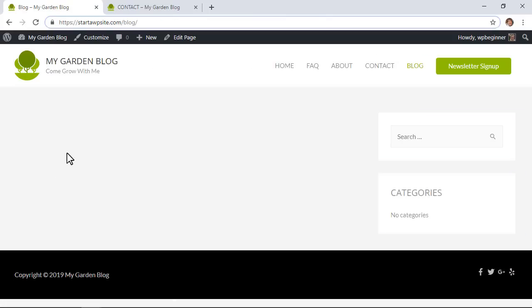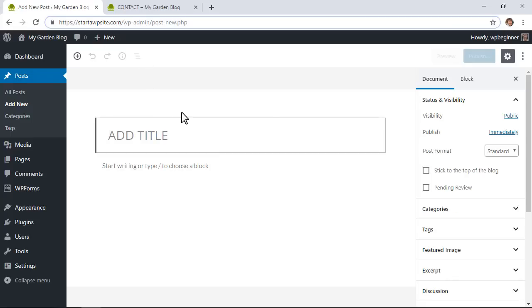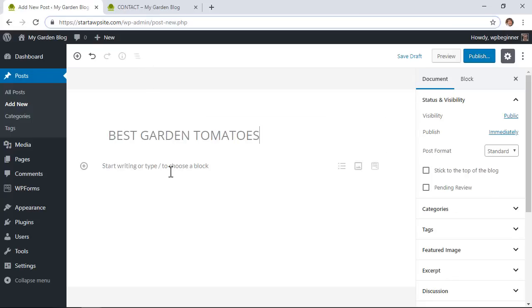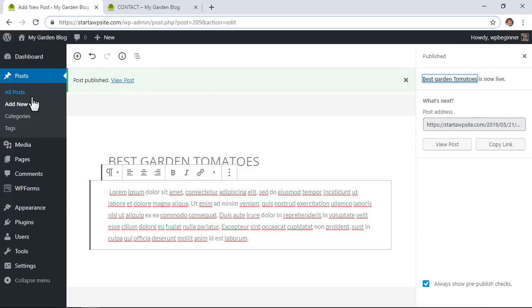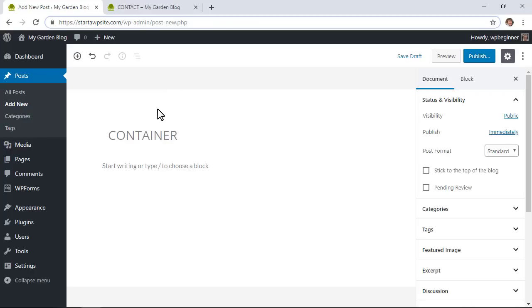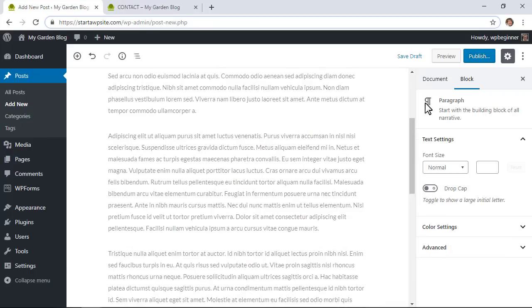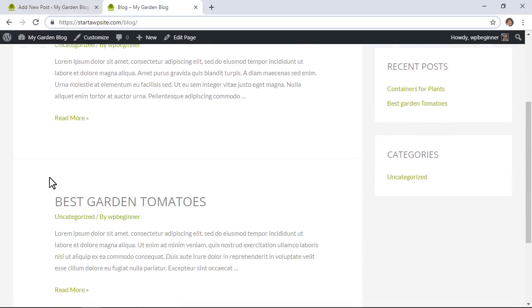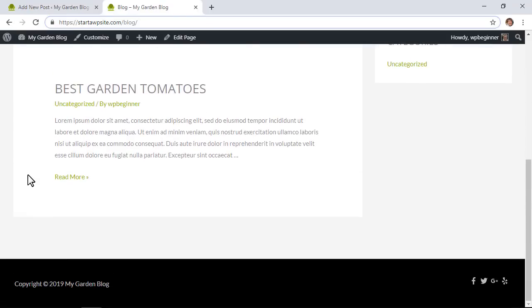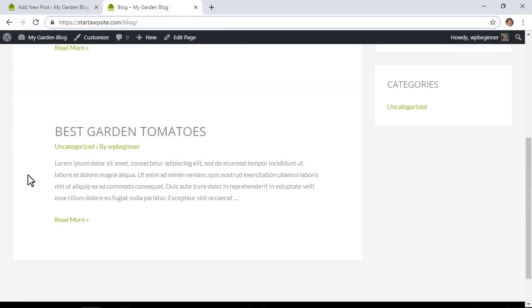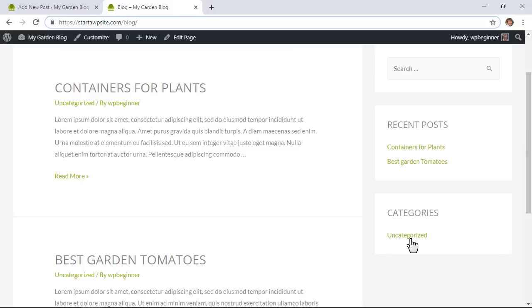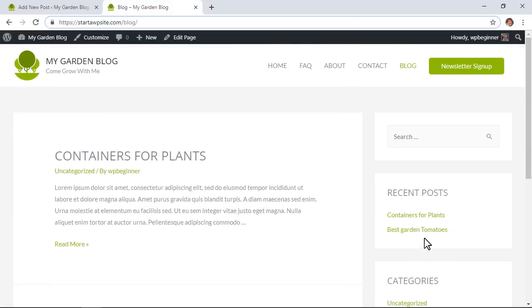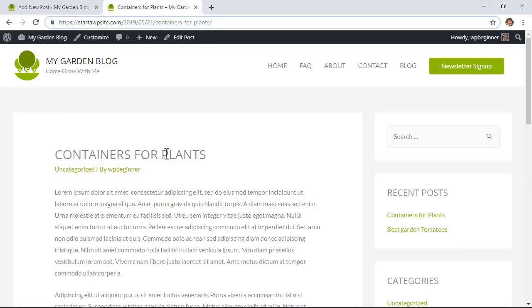Now I'll just show you real quickly. I'm going to go out and create a couple of blog posts so that you can see what this blog page will look like now. And I'll speed that up so you can see it. Okay, this is what it looks like with blog posts on the page, and I like the look of that. Over on the right, you also see the widgets that are there. You've got my search, categories, and my recent posts. And then I can click on the actual post here, and this looks okay.